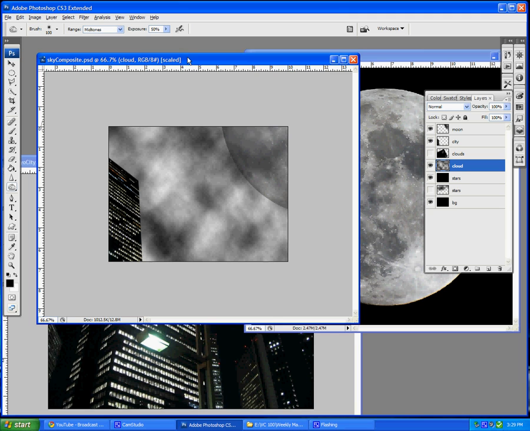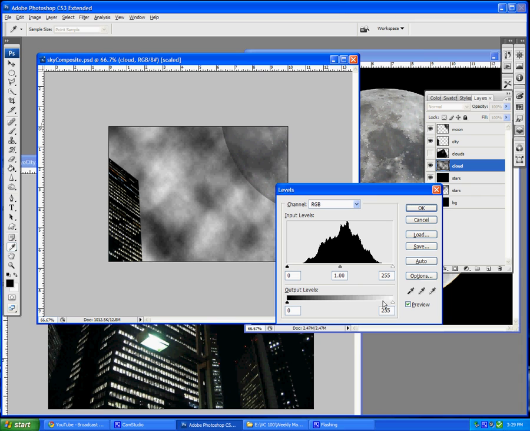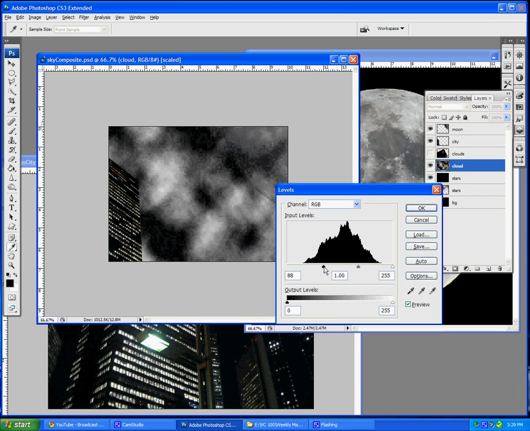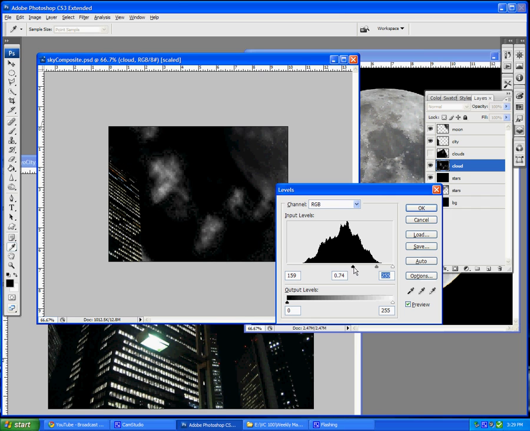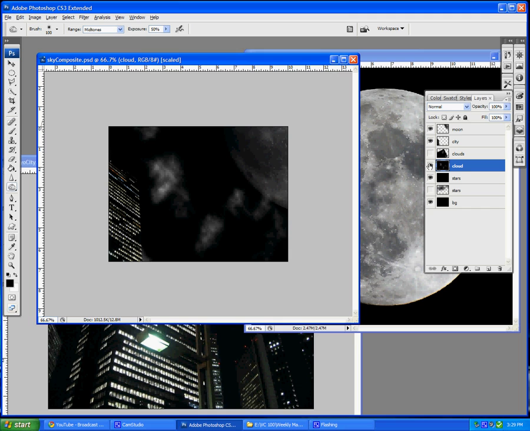Something like this, and then I'm going to go to Control L once again and do the same, increasing the intensity of the clouds a little bit and a little bit less clouds like so, and click OK. Now I have my clouds layer. I'm going to go up here to the opacity in the layers palette and drag that down just a little bit, so I've got just a hint of clouds.